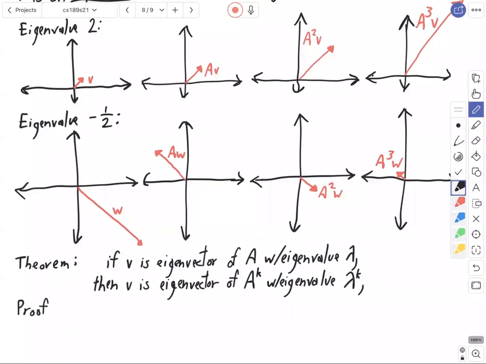And the way that you would prove this, for instance, is if you start with A squared V, you can write that as A times AV, and by definition, AV is lambda V. Then swap those two around. You've got lambda squared V. And so then if you want to do A cubed V, you have one extra step where now we multiply it by A again, and we get another lambda, and so forth.